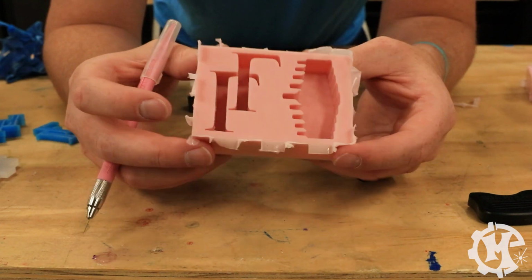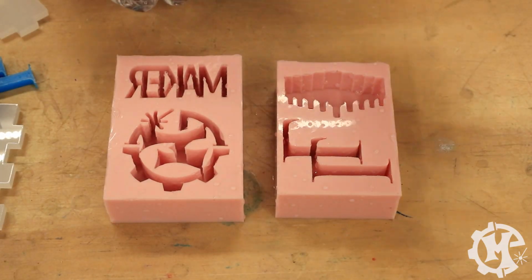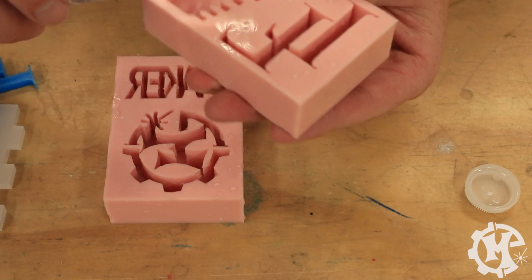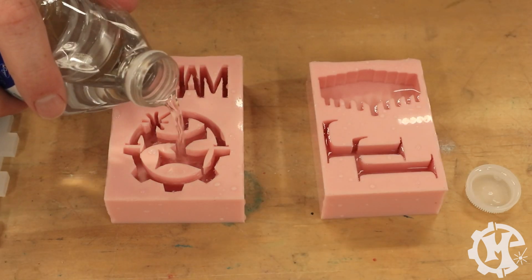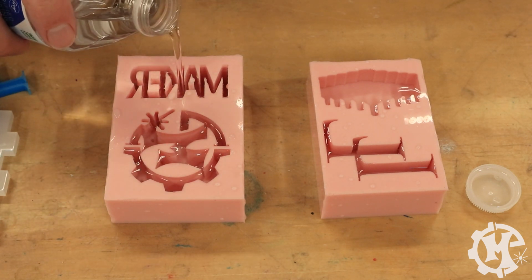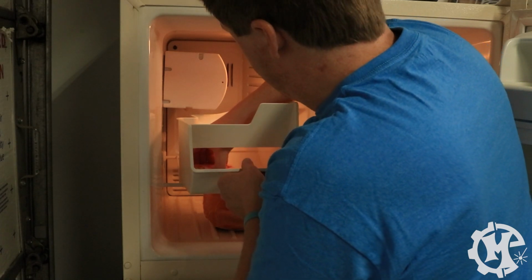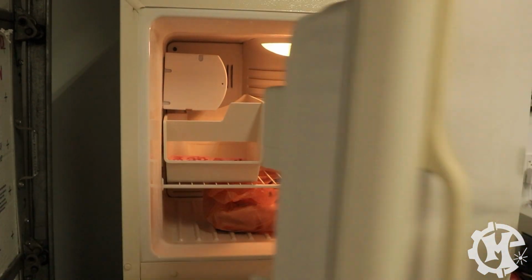So let's fast forward to cleaned up versions of the molds. Now they're all cleaned up. What I'm gonna do is pour some water into them. And hopefully these will turn into ice cubes. The coolest part about this is that because the design is all linked together, so let's pop these in the freezer. Put them in the old ice cube chest area so that it can lay nice and flat.